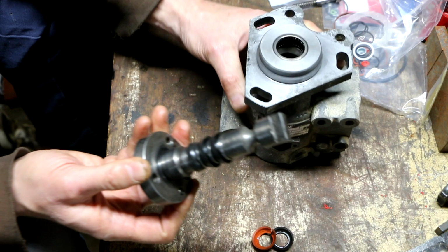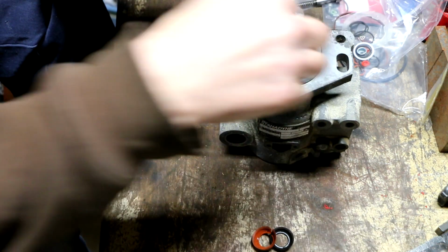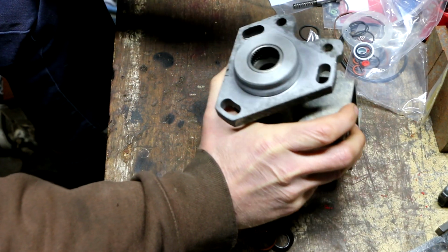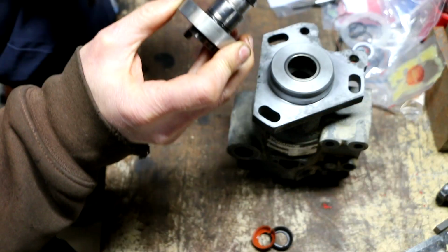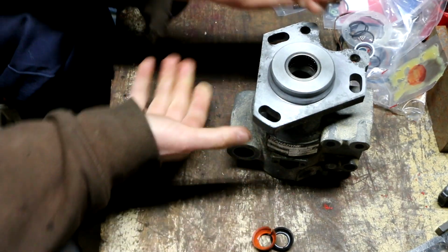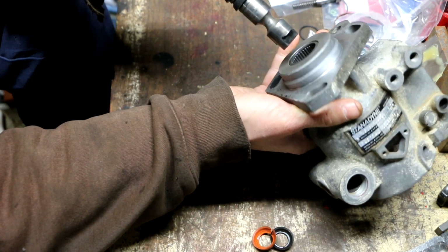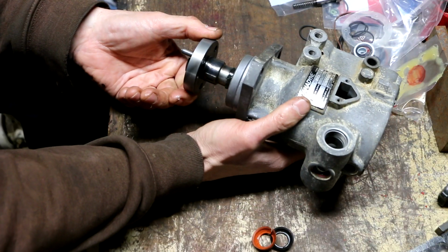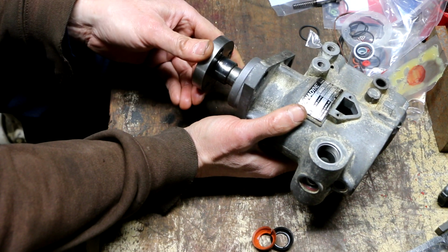The tricky part's going to be getting these, where the cup's facing that way, to go in. So what I'm thinking I'm going to try and do is put some more grease on these seals. I'll lube these up a little bit. The bad part is, if I roll one of these seals, I'm probably not going to be able to even know until I go to put this together and run it, and the rolled seal tears, or who knows what's going to happen. I don't know. There's no clearance here to work on this. Thinking maybe if I turn it while I gently push in, maybe it will go. I'm hoping.